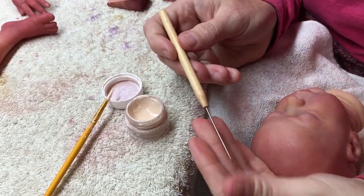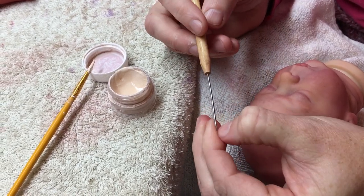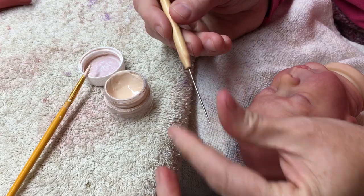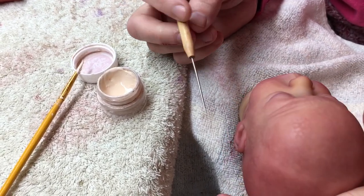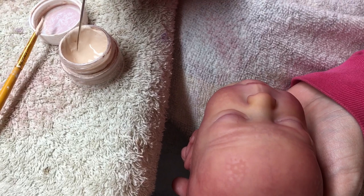All right, now this is a tool. I have no idea what its actual official name is supposed to be, but it came with my ceramic cleaning stuff. Maybe an awl. I'm not really sure. It's a pokey tool that I've had for a million years. I have no idea where to even purchase another one. Maybe in the sculpting section, I'm not sure. But this is what we have found to make the best milia.